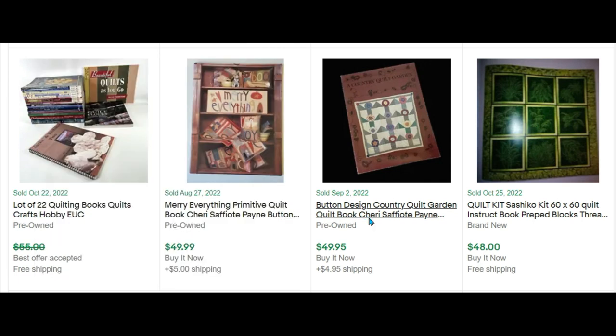Do you sell quilt patterns or craft patterns? We're at number 10 already — I have more plates for you. It's a lot of three plates, and this is the item where I'm going to take you behind the scenes. After I show you some eBay sold comps, I'll show you how I set up the volume pricing. I use this eBay feature in our listings all the time whenever I have quantities of something and want to encourage the buyer to buy more than one.